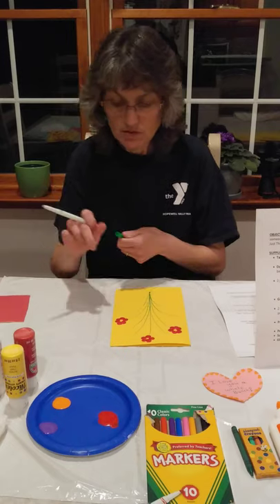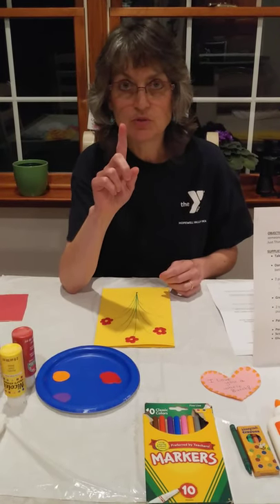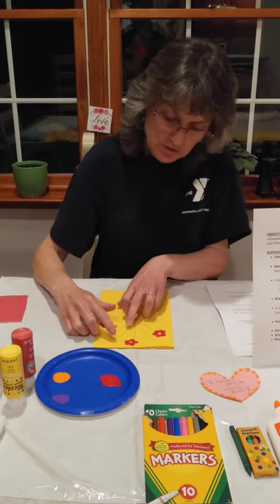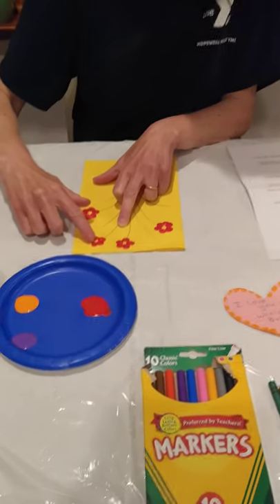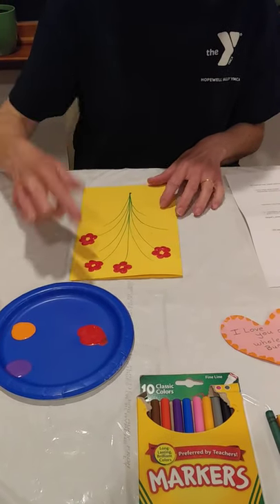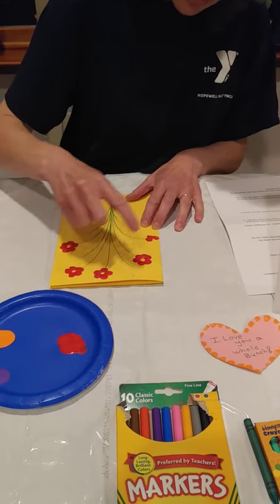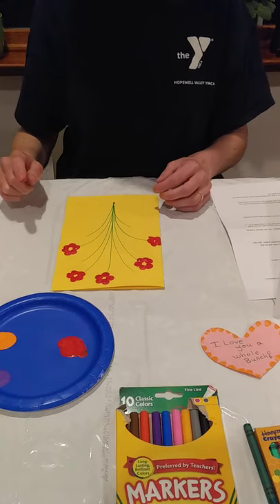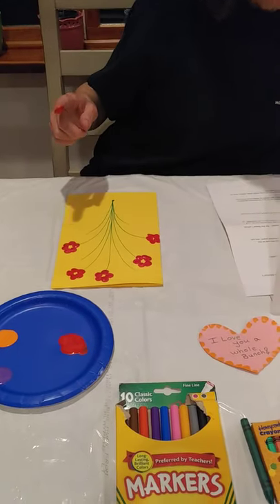I showed you one a step ahead with having flowers. To paint the flowers, you're going to load up your finger with paint and put dots of color — about five — in a circle. One, two, three, four, five. They don't have to be perfect. I'm going to do it one more time so you can see. One, two, three, four, five. Mine aren't exactly perfect, but that's okay — every flower in nature is not exactly perfect. You just continue doing that until you fill in all of your stems.